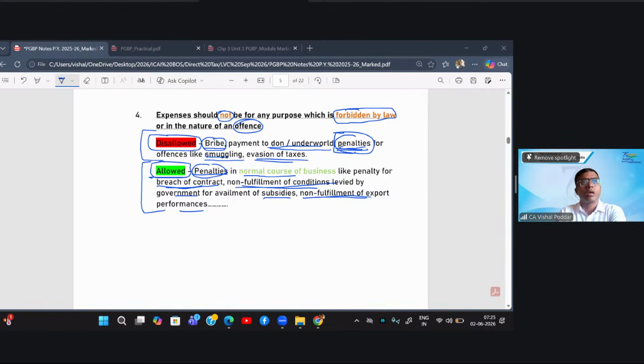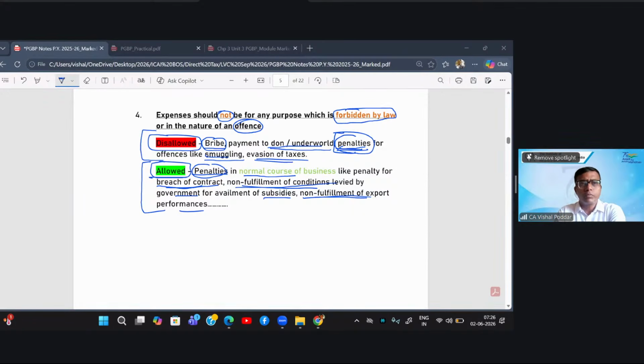But giving protection money to underworld people is something which is an offense, which is illegal. If we allow that illegal payment as deduction in income tax law, indirectly the income tax law will be accepting or promoting illegal activities and antisocial elements. Hence, the court advised the government to make an amendment in the law saying that any illegal expense, like giving payment of bribe to get a contract, is not allowed. Now you are doing it for enhancing your business, but making payment of bribe is something illegal.